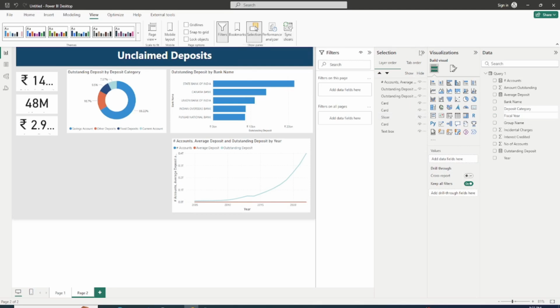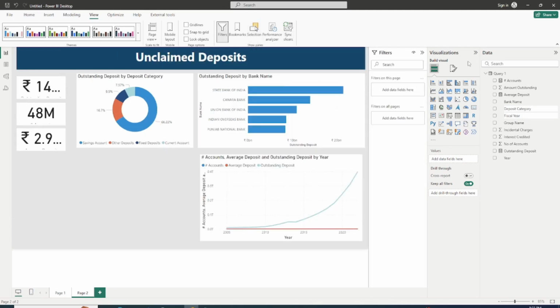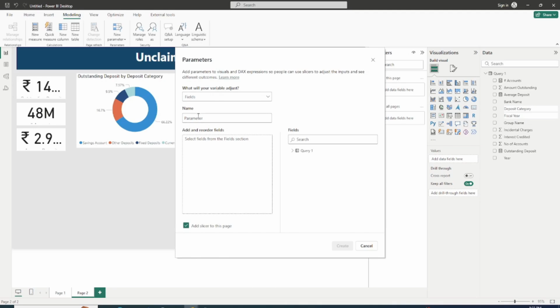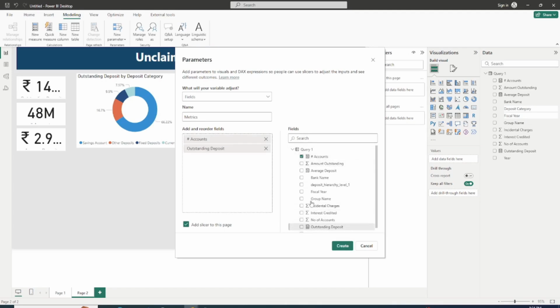So I don't want the slicer in the selection pane. Yeah. Now let me create a field parameter. I'm going to call this metrics, and I'm going to add number of accounts, outstanding deposit, and average deposit in it.